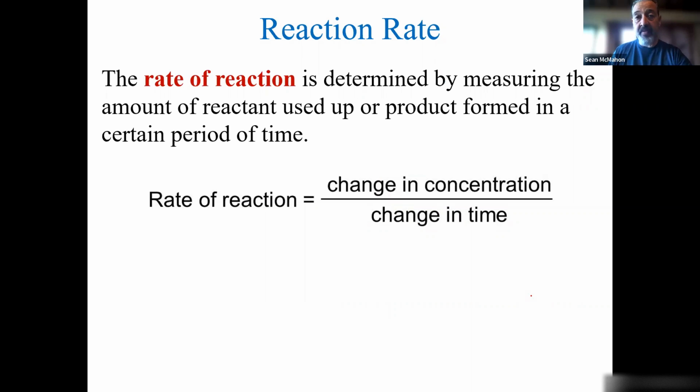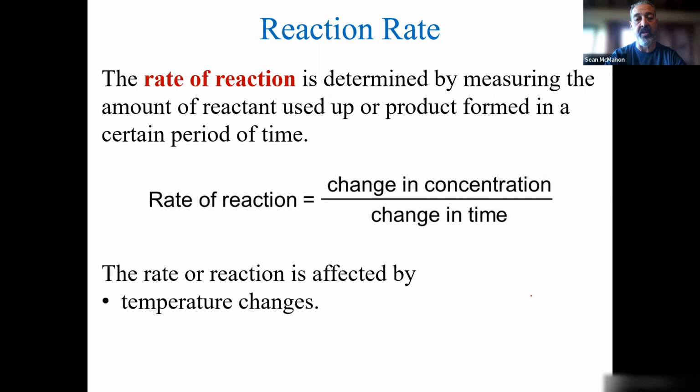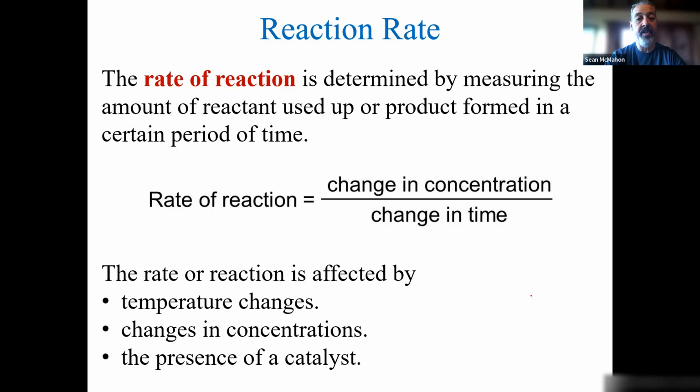So what's going to influence the rate of the reaction is a couple of factors. So we need an effective collision, and whatever increases the number of effective collisions is going to increase the reaction rate. The way we can measure the reaction rate is the amount of reactant used up in a given amount of time, or the change in concentration of product, so how much product is formed over time. So the rate of reaction is affected by a couple things: temperature changes, changes in concentrations, and the presence of a catalyst. So these are going to be things that affect those collisions in collision theory, where I have enough kinetic energy in the correct orientation for this to take place.